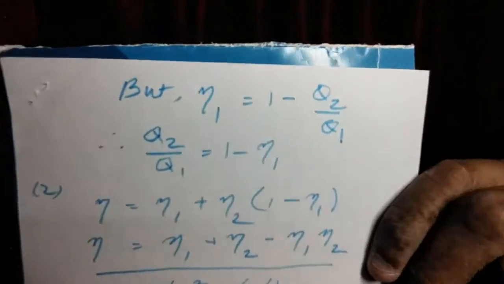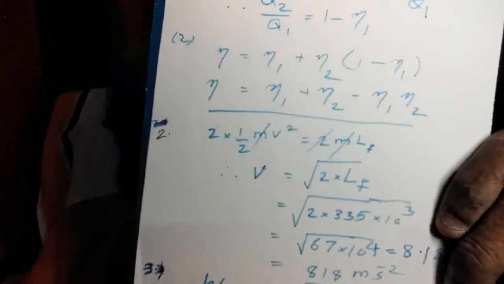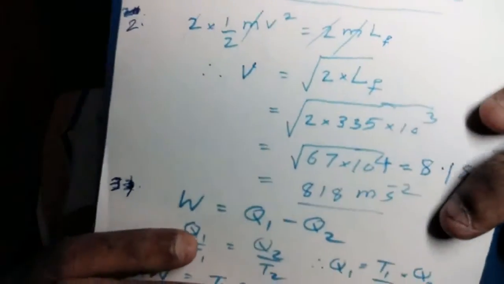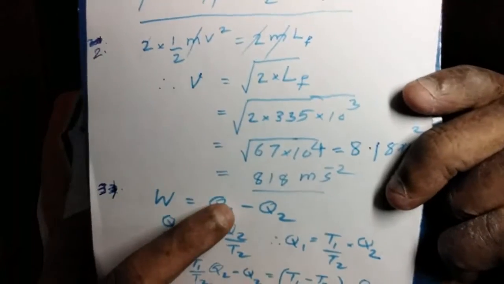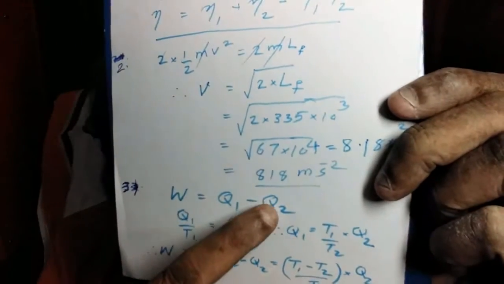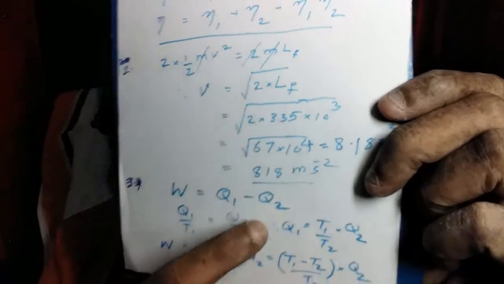That is the question. We know that when the Carnot cycle is used as a heat engine, the work output is W equals Q1 minus Q2, where Q1 is heat absorbed from the high temperature and Q2 is heat rejected to the low temperature. When it is run in the reverse order, it absorbs heat from the lower temperature and rejects it to the higher temperature. So we have to do work on the system, on the engine.